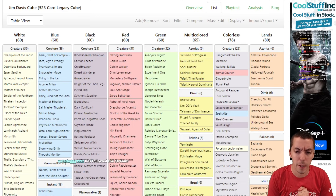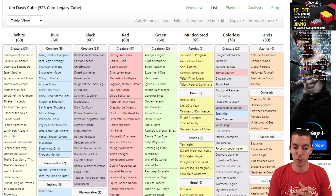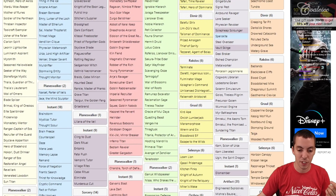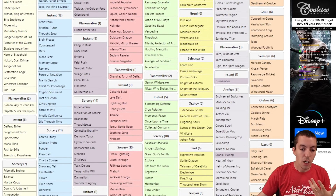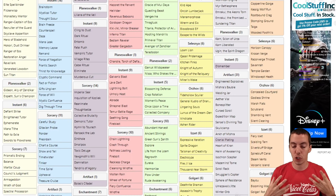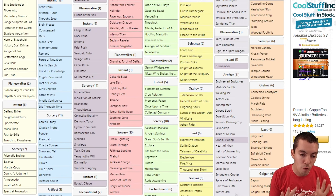The goal is to have the highest possible power level without the super swingy cards, so it kind of feels like Legacy. The mana curve of my cube is very very low — it's meant to feel like high-powered constructed. There are a lot of one-mana spells and two-mana spells. There are very few four, five, and six drops — maybe one or two in each color. It's also very few planeswalkers. The goal is to have decks be synergistic, powerful, cheap, and efficient.